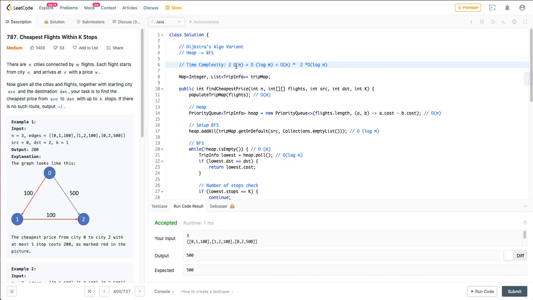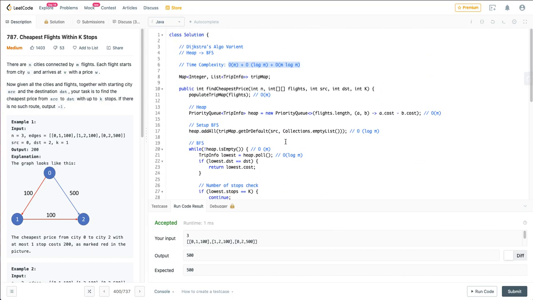So this is O of m plus log of m plus O of m times log m, so we can just replace it by m log m. We can remove the 2. If we just consider the worst case, time complexity is just m log m, in my opinion. Please note that this can differ from how people interpret things, but I think m log m is a good approximation of the time complexity of whatever is happening here.